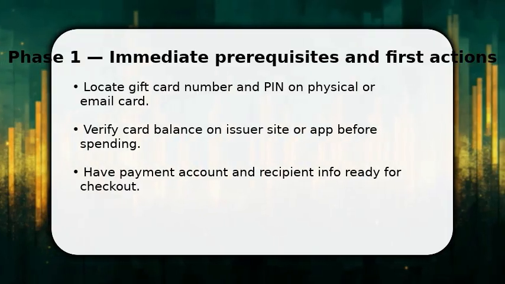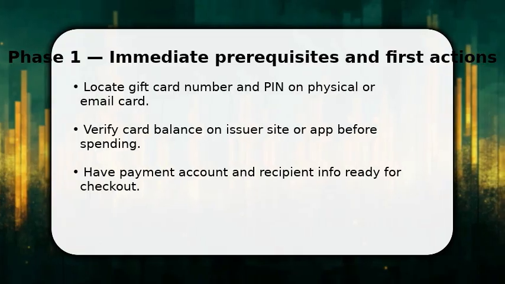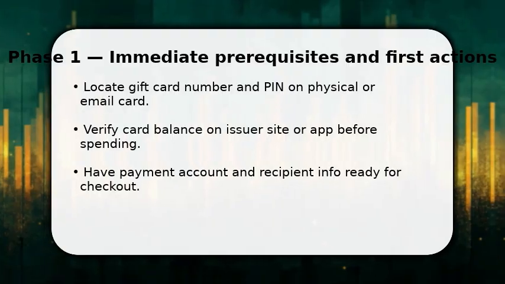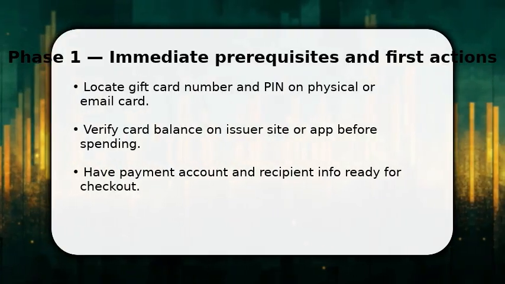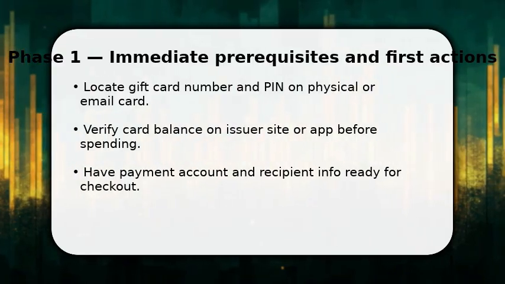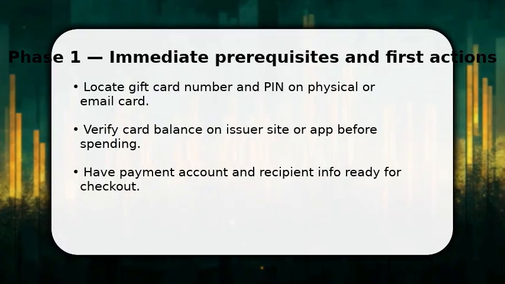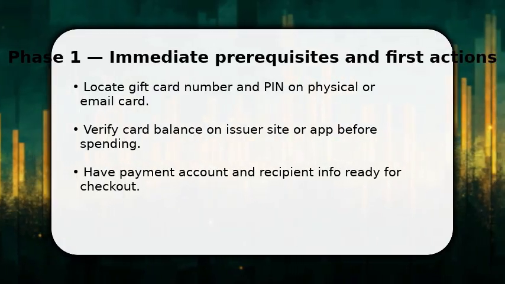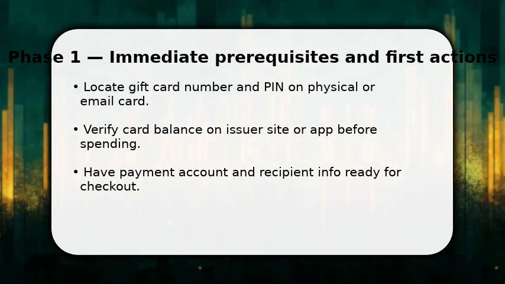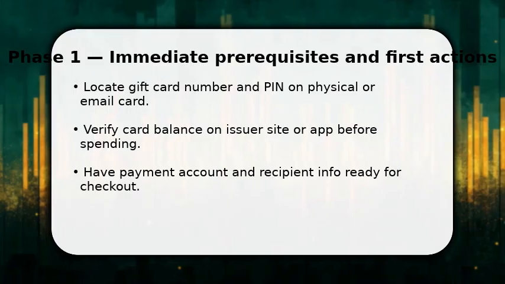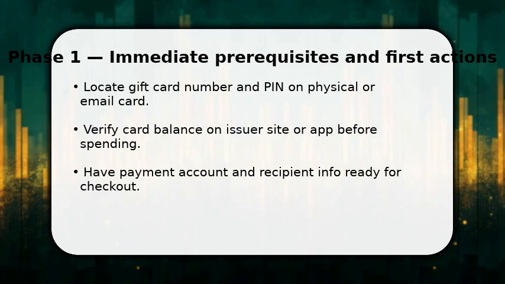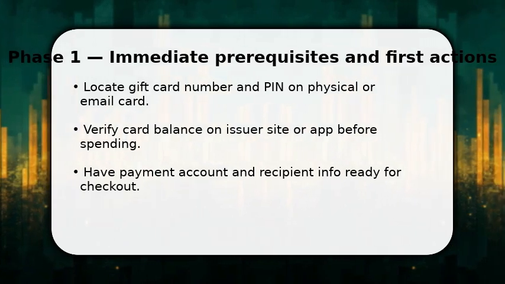You start by locating the gift card number and PIN, usually under a scratch panel or in an email. Enter them carefully. Typos cause declines. Once done, check the balance on the issuer's site so you know available funds and sign into the store account you'll use. Make sure billing details match the payment account. This prevents address mismatch errors. Preparing these essentials speeds checkout and reduces failed authorizations, which saves time and preserves the card balance for purchases.